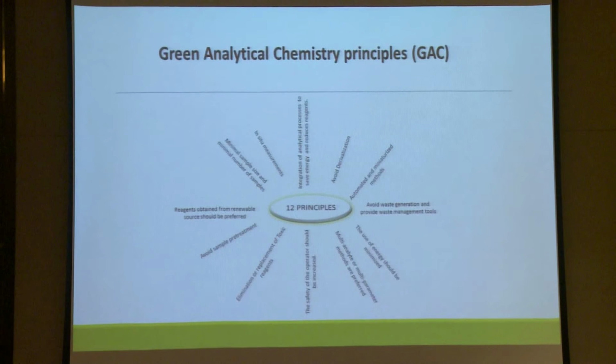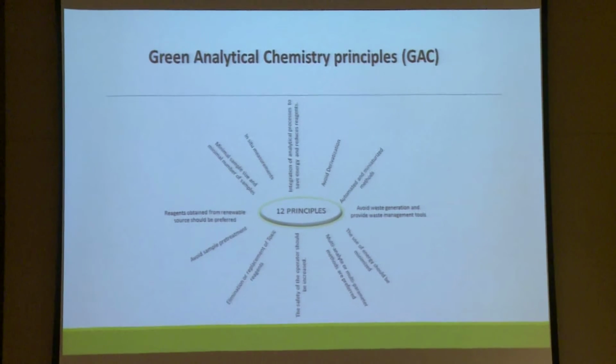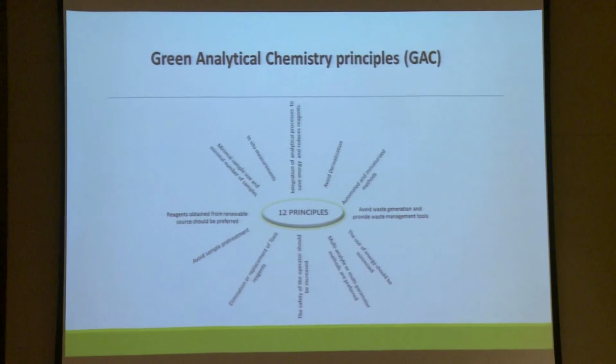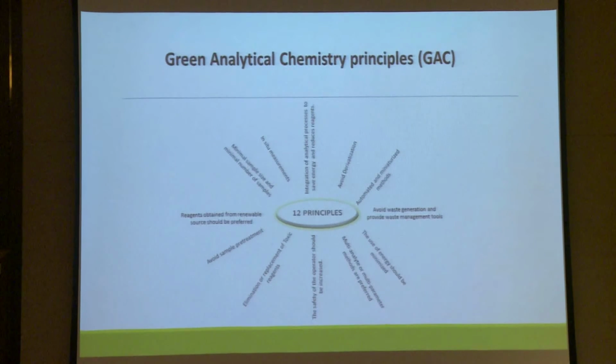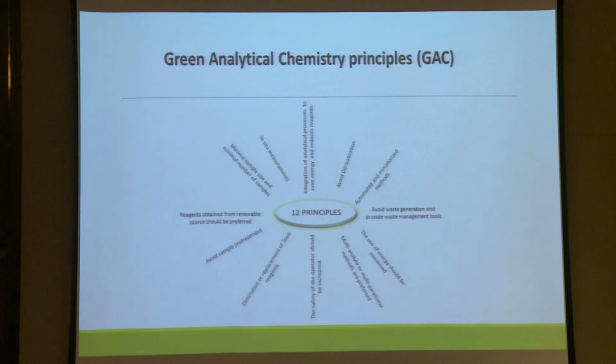They include in situ measurements, minimization of waste production and waste decontamination as well, minimizing sample size and sample volume, minimizing the use of hazardous reagents and using more renewable ones, minimizing the overall energy of the process, and increasing the protection for the operator, which is the analyst or whoever is working with the method.